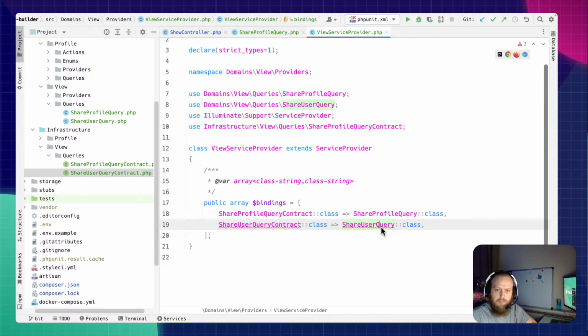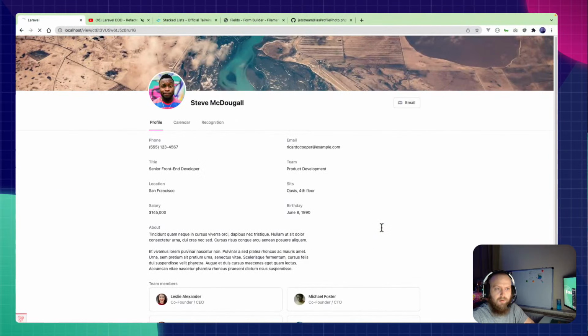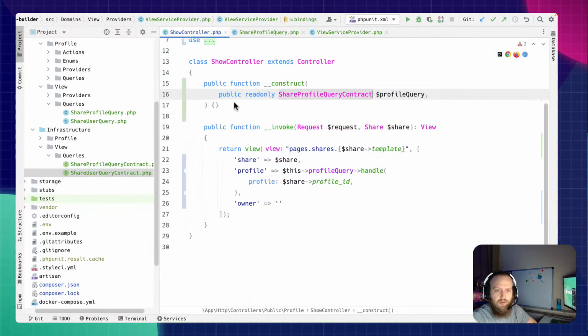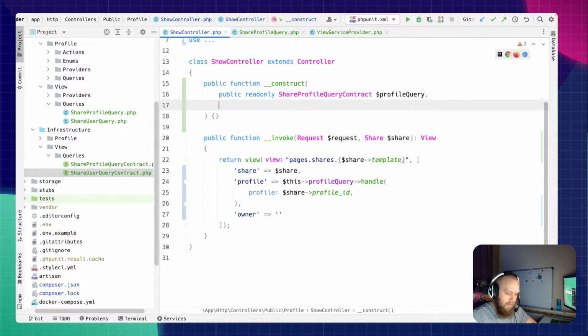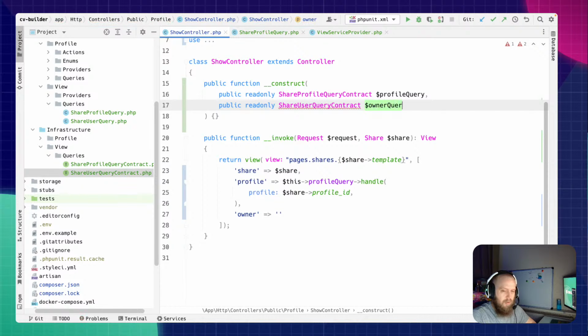So import that one, import that one. Come back to the ShareController and we will add in a public read-only owner query.